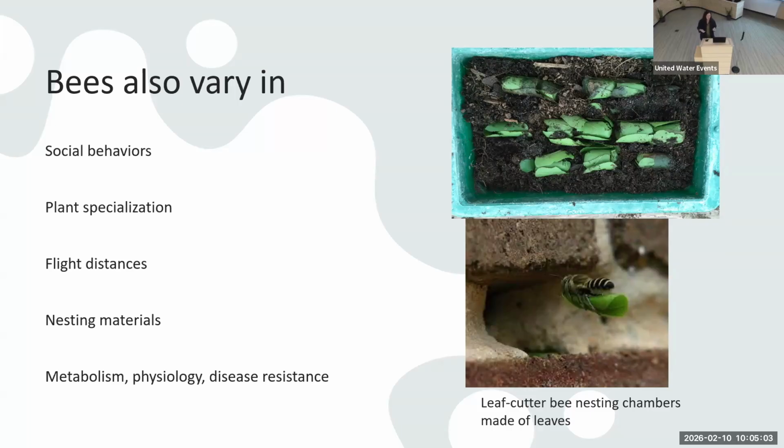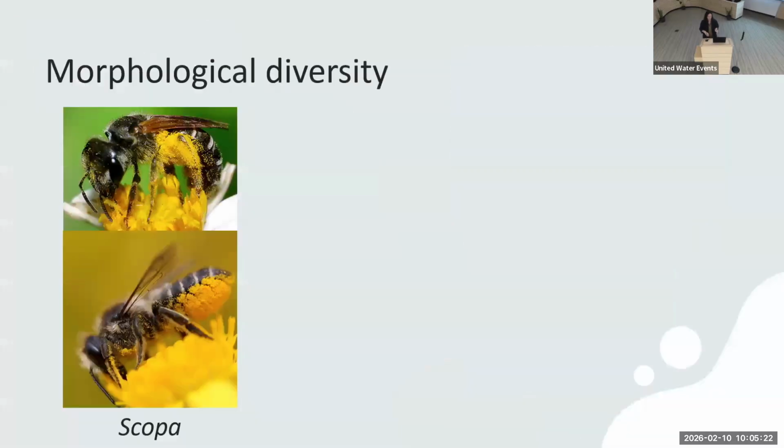One of the biggest ways that bees vary is by plant specialization. Our honeybees visit almost every single kind of plant, but most of the wild bees are really limited in their number of plant partners. It's a lot fewer. Honeybees can travel up to 14 miles if they really have to. A lot of these other bees are much more narrow in their flight distances. They like to stay within 1 kilometer of their hive, maybe 2. They use different nesting materials. They engage in the environment and use environmental resources really differently.